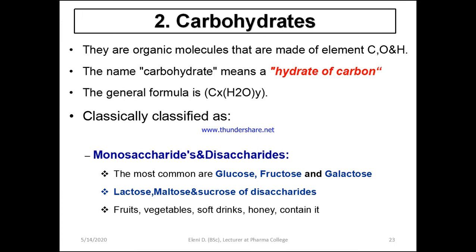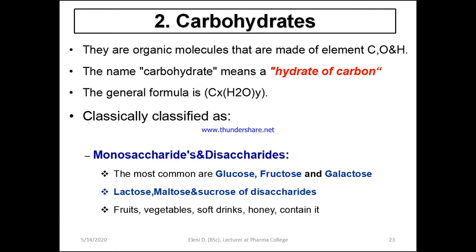carbohydrate. Carbohydrates are organic molecules that are made up of the elements carbon, oxygen and hydrogen. As the name indicates, carbohydrate means a hydrate of carbon, because it has an H2O molecule in its chemical structure. Carbohydrates can be classified depending on the structure of the carbohydrate. The simple classification of carbohydrates that is important in nutrition is based on the number of single carbon, hydrogen, oxygen molecules found in each chemical structure.